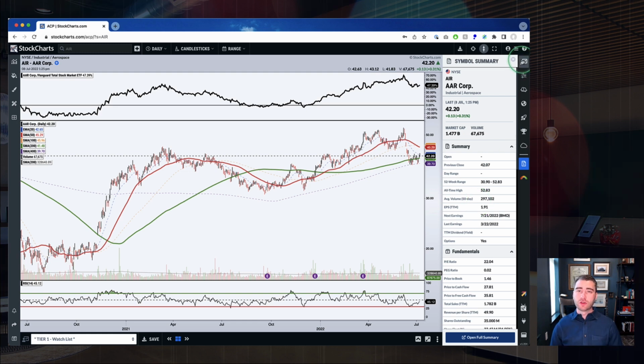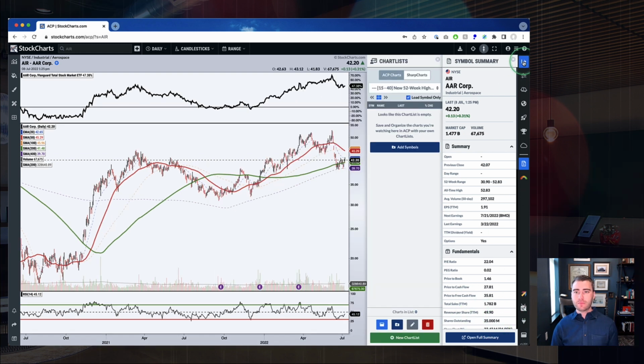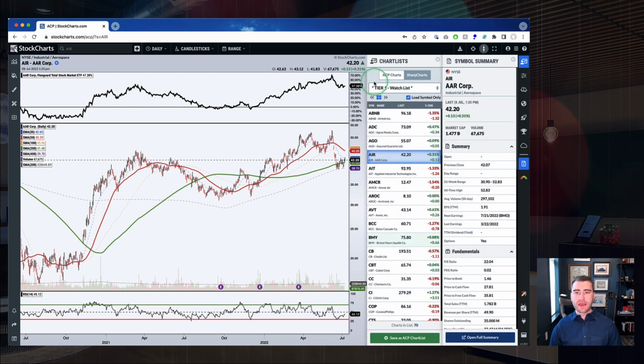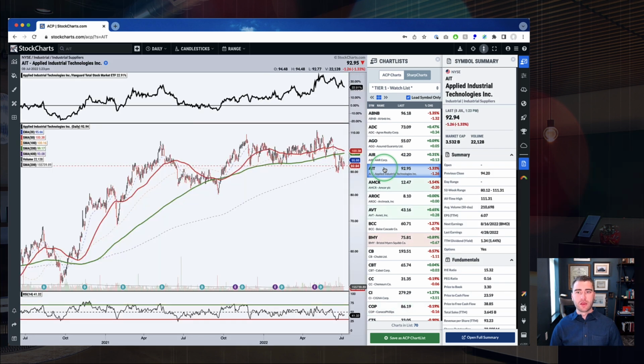One other way that you could do this, because we have them actually in separate panels, if you don't like the drawer, you can actually shut that down and open up the chart lists panel here on the right side of the screen as well. This would be your other way to do that. So if we pick a chart list, for instance, here we are in that same one that we were just looking at, we can actually click through the chart list here on the sidebar as well. We get that same symbol summary plus the chart list plus the full featured chart right there.